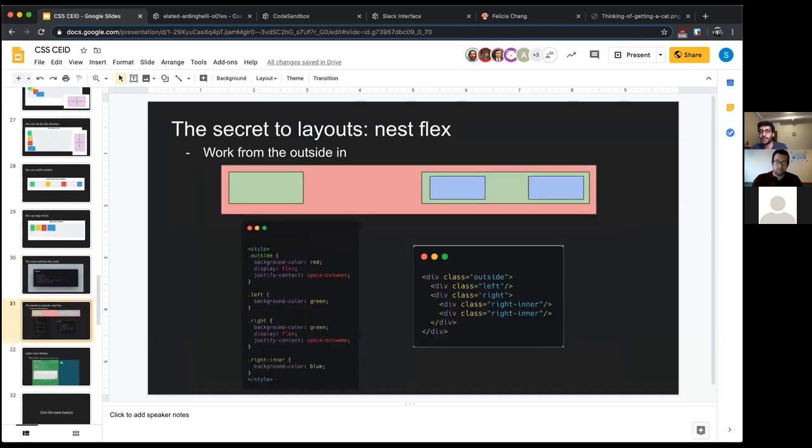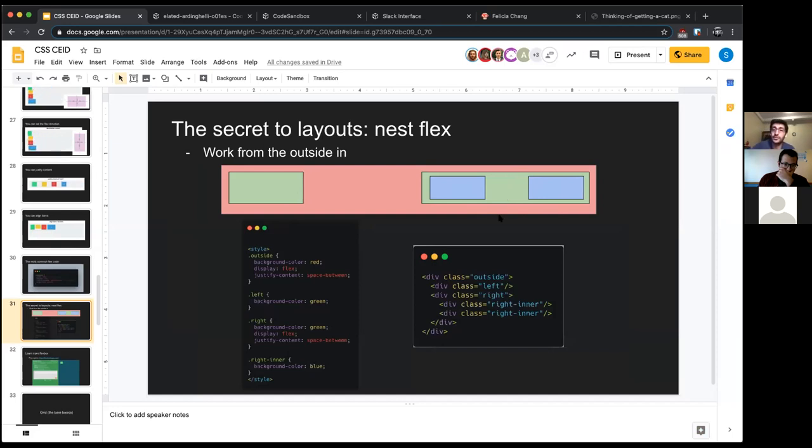So the big secret of making complex layouts with CSS is you just need to nest flex containers. That's pretty much it, the rest of the presentation is redundant. This is the takeaway. You basically work from the outside in to create any interesting layout that you want. Say that we have three items: one piece of text, this one, and this one. But you want them distributed along the horizontal axis in such a way that the first piece of text is way off to the left, the next two are way off to the right, but even within the next two, they're spread apart within their parent.